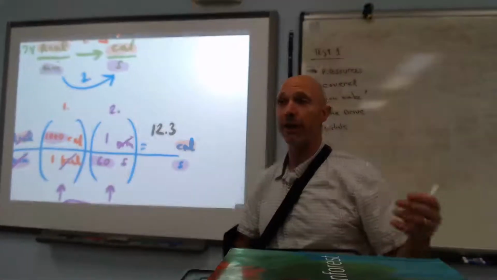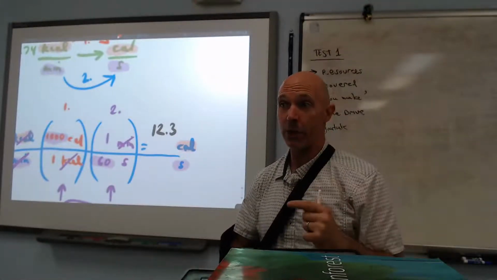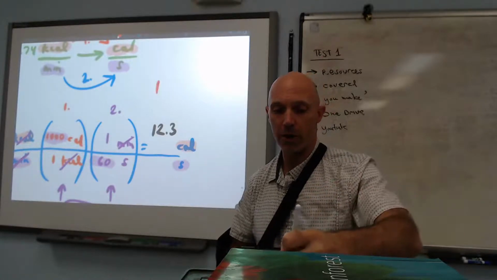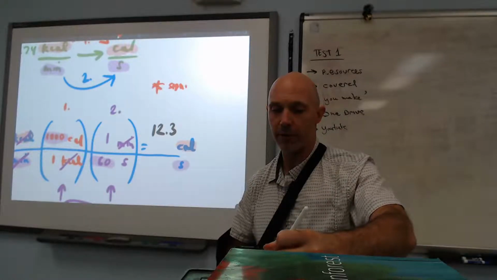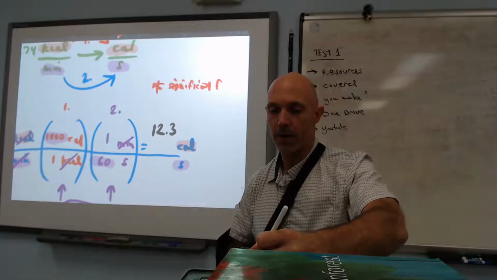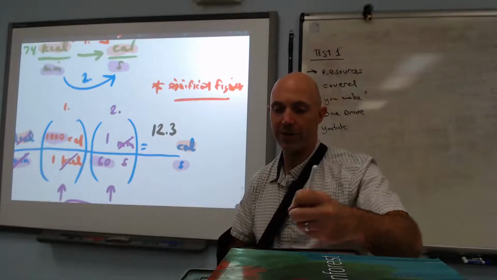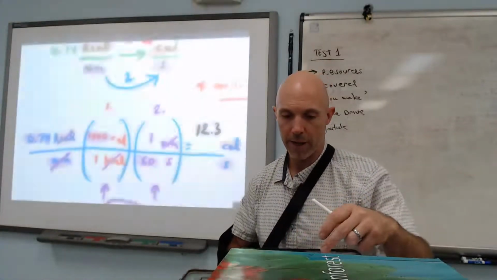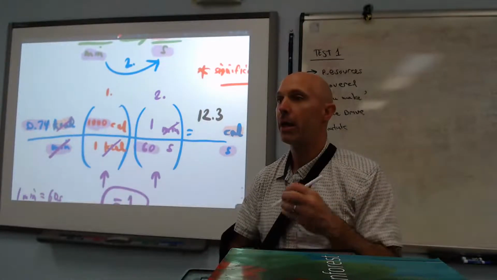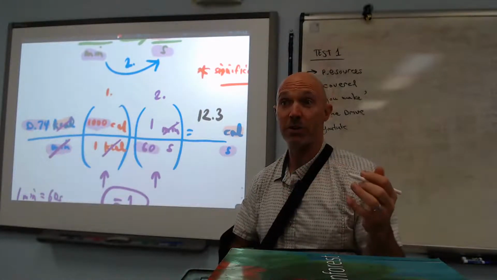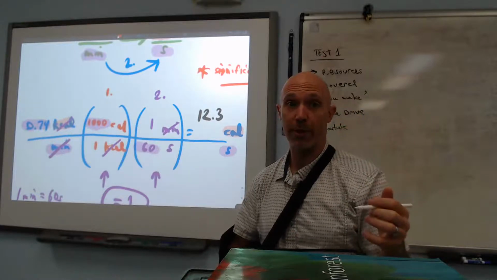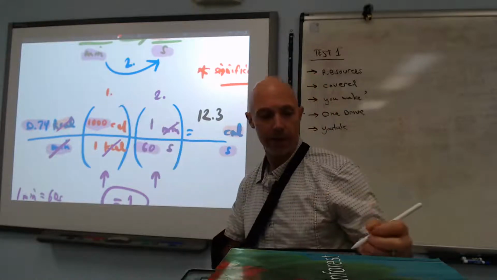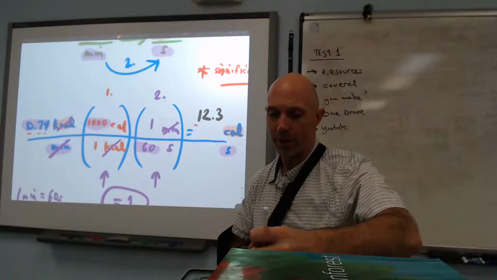Now, it's important to note that there is an exact way to do this. We're not there yet. The exact way to do it would be to follow what's called significant figures. Real quick, that's just to say your answer can't be more exact or precise than what you started with. So this first guy's got 3 digits here, 1, 2, 3. So you'd go with 3 at the end.